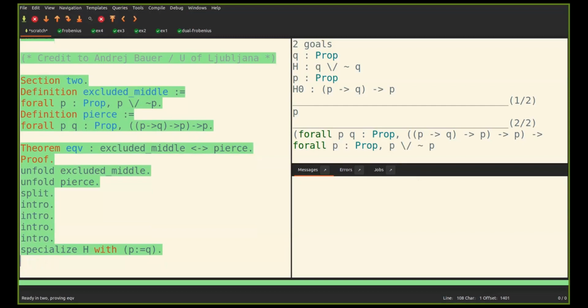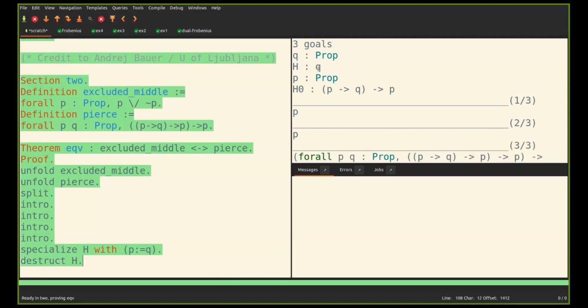Okay, so what else can I do? I want to prove P. Well, I know that either Q holds or not Q holds, right? So I can actually split my proof based on that. As you see, first it says, for the case that Q holds, prove P, and then I have to prove P for the case that Q doesn't hold.